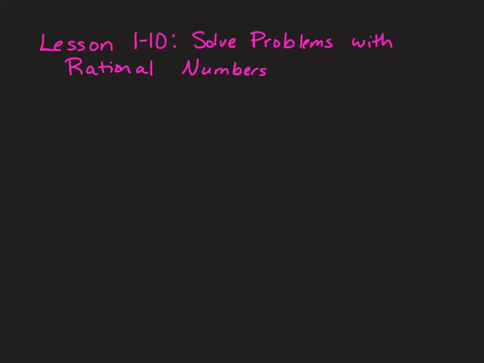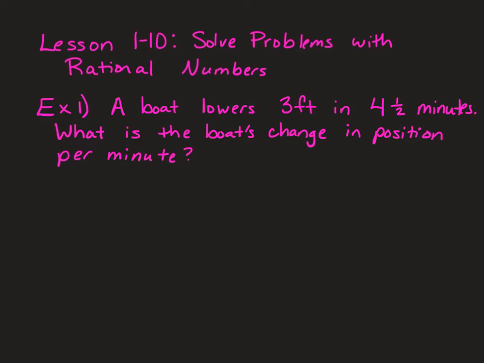Lesson 110, we're going to solve problems that include rational numbers. In example 1, we're going to talk about a boat. It is in a lock that has water draining steadily from one lock to lower a boat from one level to another. The boat lowers 3 feet in 4.5 minutes. What is the boat's change in position per minute?